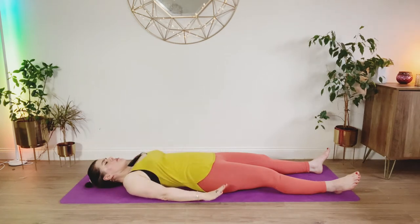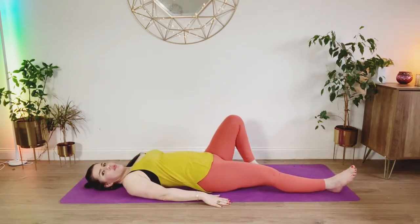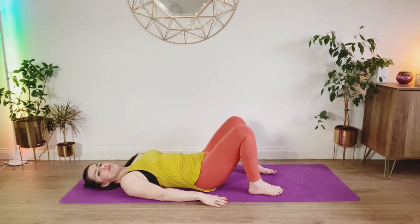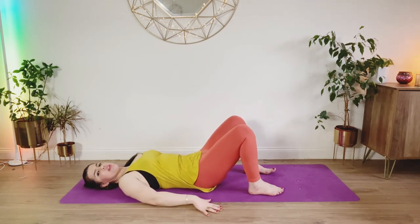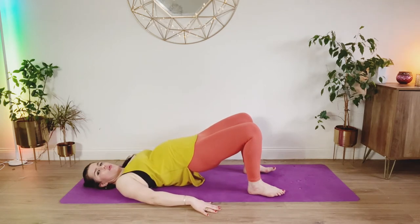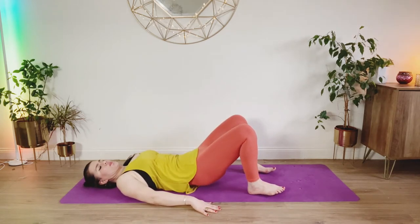Bring your hands down by your side. Take the soles of your feet onto the mat. Let's make a warm up for the spine. So just contract your glutes, feel that your spine imprints on the mat, start to roll your hips up, and then roll all the way back down.